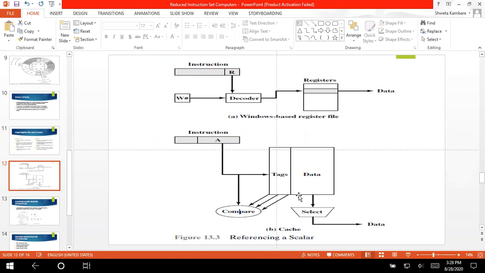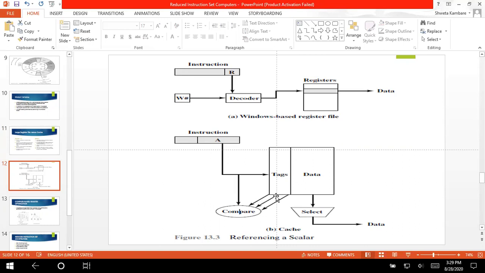But if you are going to use cache memory, then the instruction format will be a little bit complicated. See the space required for storing the address: less space, more space. We'll talk about these tags and the address of cache in our next session when we talk about memory mapping.